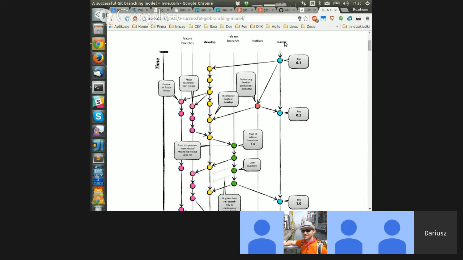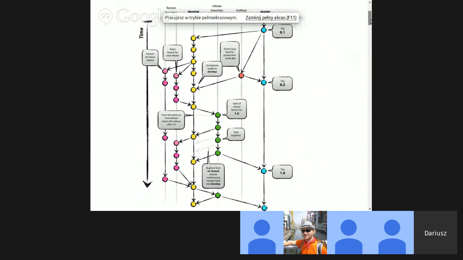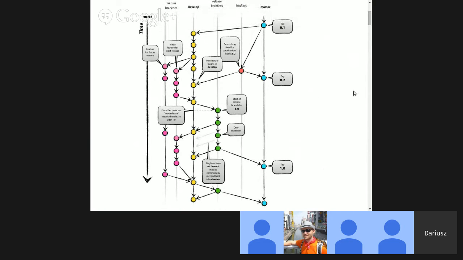So you have this master branch here. This is the image that tells everything. And you have the master branch. This is your default branch. And one interesting thing, you never commit to master, ever. Nothing. This is your main branch, and you never commit there. Nothing gets committed there, except for merges. You only merge into master, never do regular commits. Okay? This is your production code.